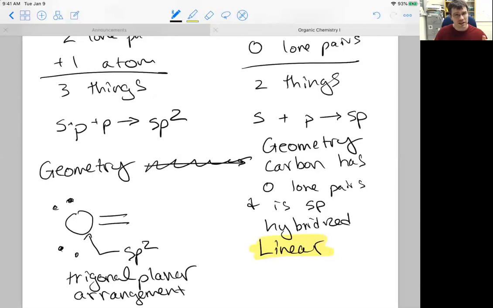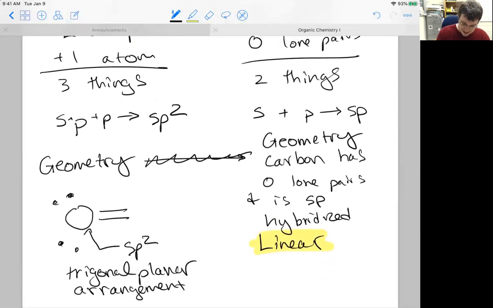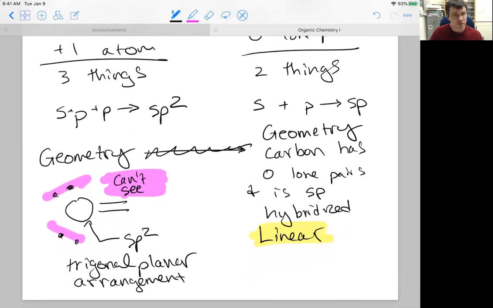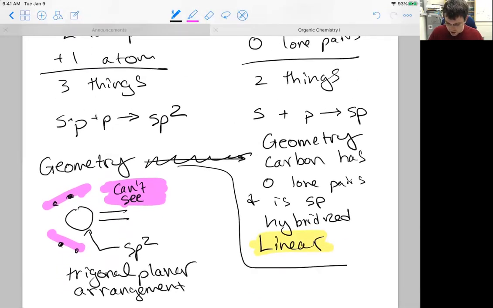But what does change is that when you have lone pairs of electrons, you can't see the lone pairs. They're like ghosts or something. Okay, I can't see the lone pairs of electrons. All that I can see is the oxygen bonded to the carbon atom. We need two things attached to the atom of interest to make a geometry. Two things, and or more. So 2, 3, 4, we have a geometry. 1, no geometry. So the answer here is, even though we have a trigonal planar arrangement, because we can't see everything, we have no geometry.